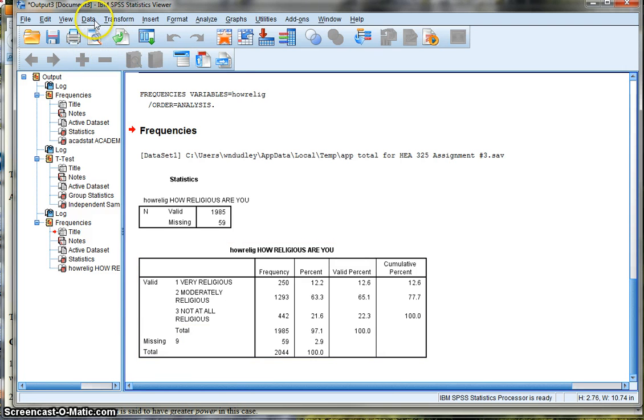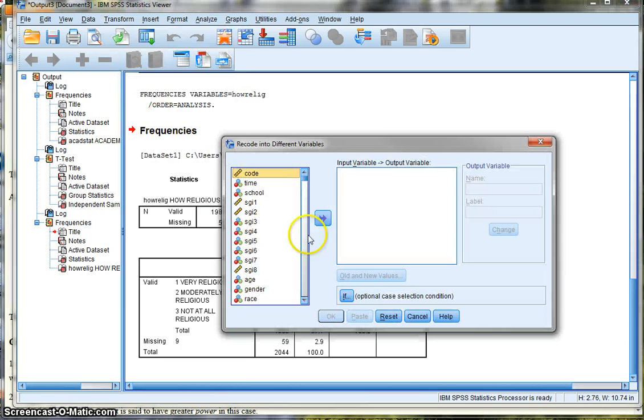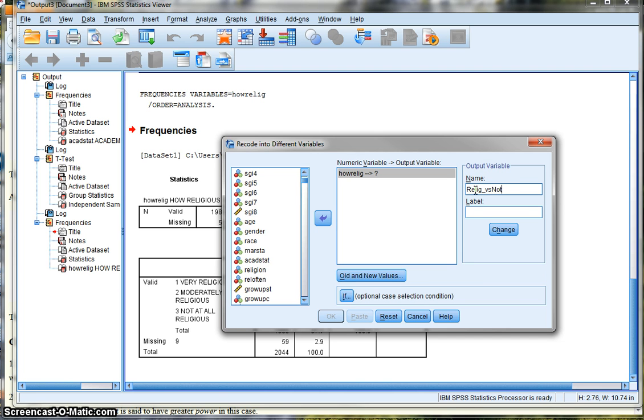So now let's go back to my transform. I'm going to recode this how religious are you into a different variable. I'm going to call this religious, R-E-L-I-G, versus not religious, with a little underscore here.